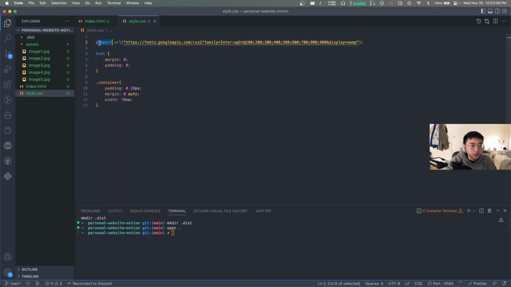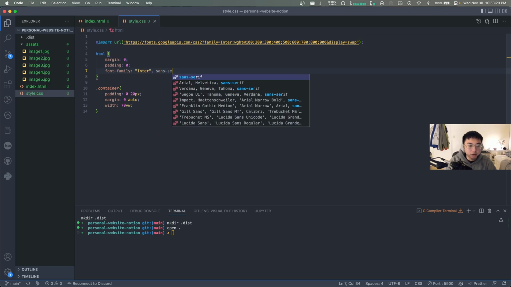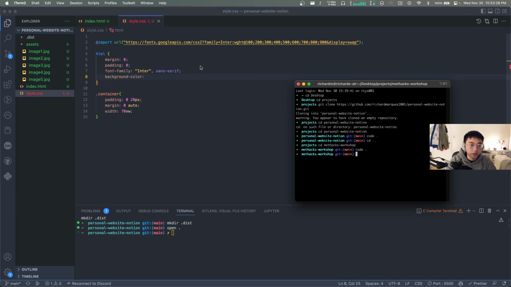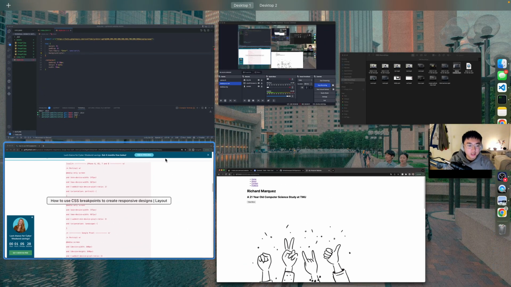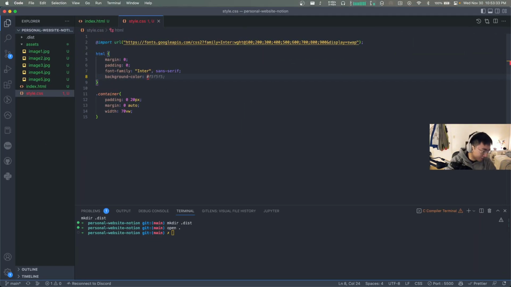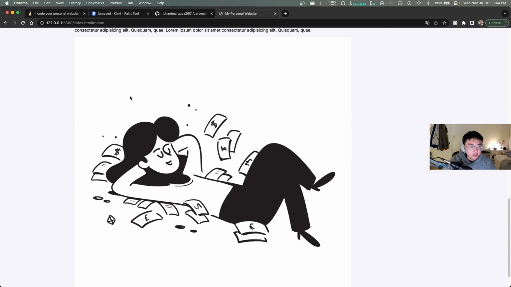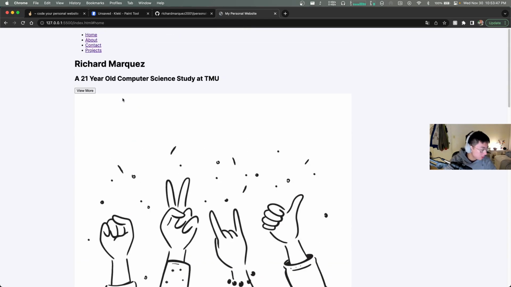So basically this is just an import call to call this Google API font, which is enter, and we get all the different weights. And to import it, we just do font family, we do enter, then we'll do sans serif, just to specify that it's a sans serif font. And we could also change the background color of this. I actually don't like having a completely white because it kind of burns my eyes. But I kind of like an off-white vibe, so we'll do F5, F5, FA. And yeah, so you can notice this is white, this isn't white. And all the font of every element is changed, which is good.